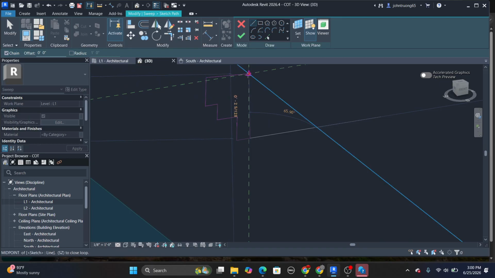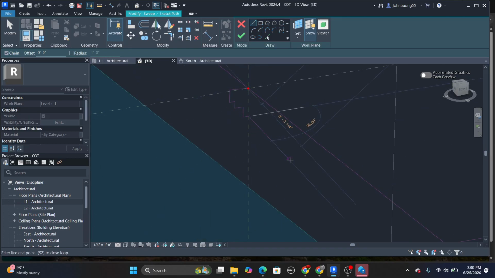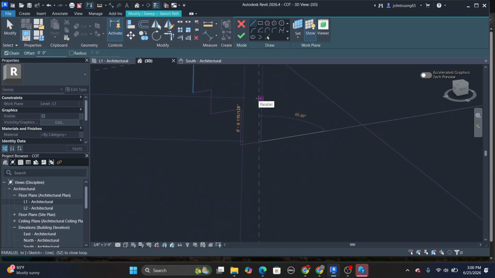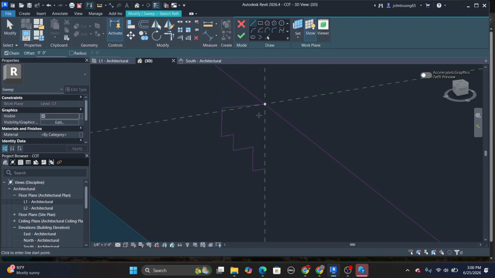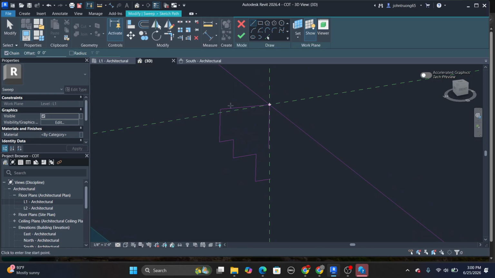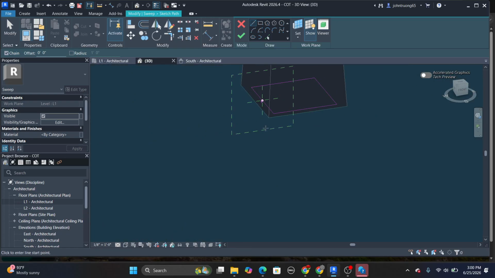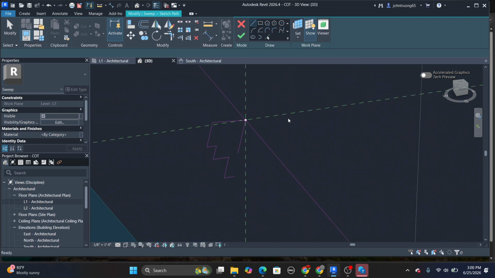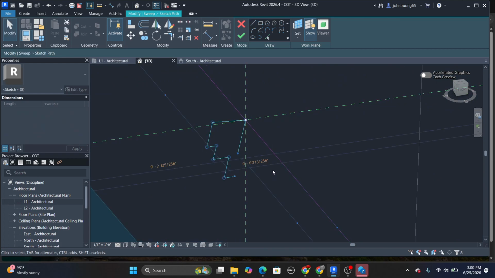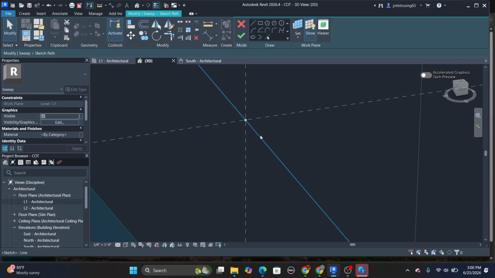Okay. Keep it straight, and I think the one foot is small.